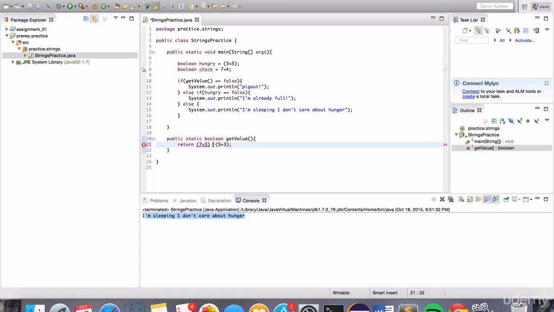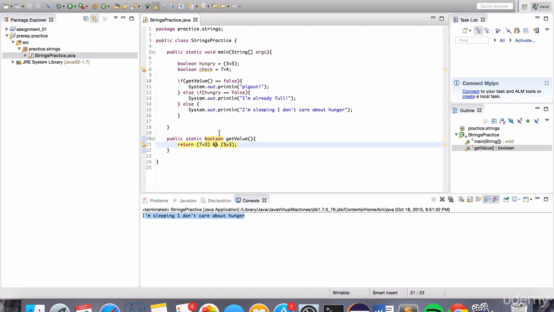Okay, so keep in mind that you can combine expressions like this using the or clause, or you can also do ampersands, like that, and that's an and. For this to be true, both of these expressions must be true. So this now is actually going to return a false. 5 is greater than 3, that's right, but we also need this expression to be true, and of course that's nonsensical. 7 is not less than 3.